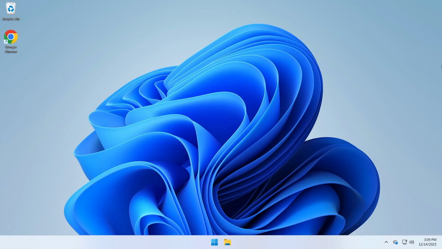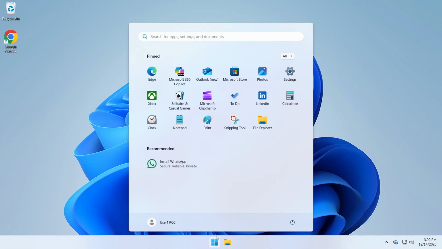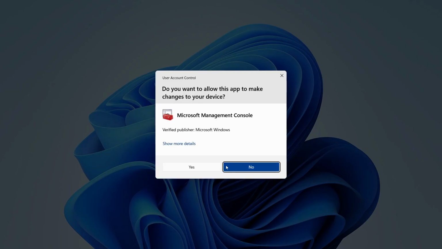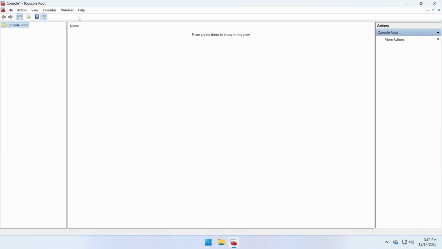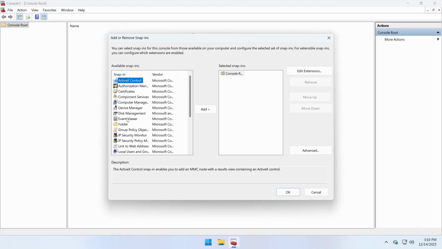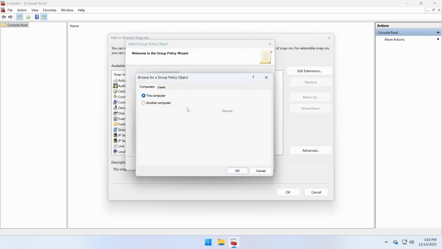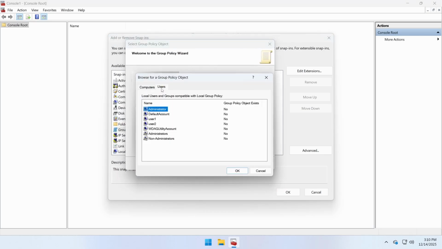To target a specific user group we still need to do it through the management console, so we will create a new management console. Here again go to File, Add/Remove Snap-in, Group Policy Object and click Add, and this time click the browse button and go to the Users tab. Here's the list of groups and users on this computer, and I'm going to target the Non-Administrators group.